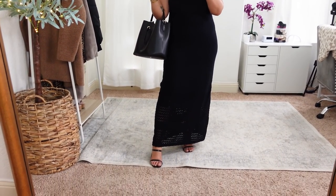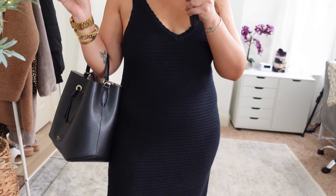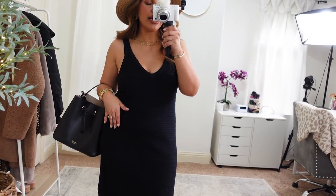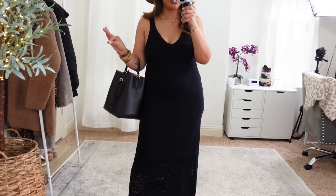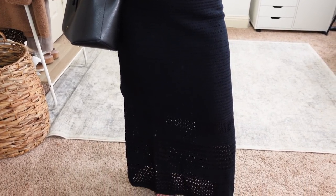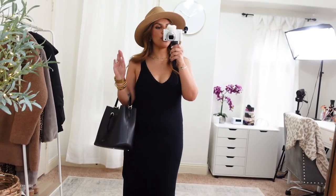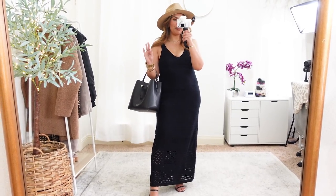Okay, wow. I wish you guys could see the details in this a little better. I know it's hard because it's black, but this dress is so amazing. It's flattering. It is comfortable. It's double lined. Like, everything about this is so good. This definitely feels like a Nordstrom piece, all the way around to the crochet details, to the double lining, and just the way it makes me look and feel. It's giving major beach vibes.